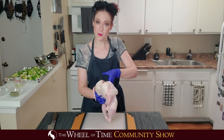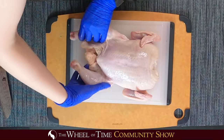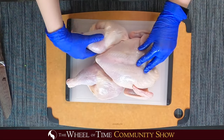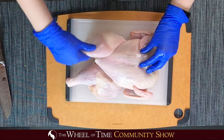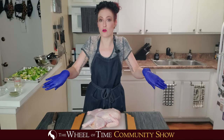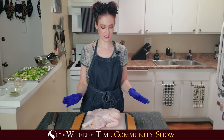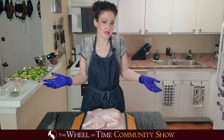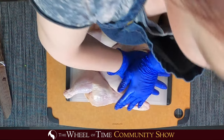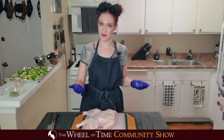So what you're gonna do is flip it back over so it's breast side up. Turn the little legs inside out a little bit. So we're just rotating them so that the little drumsticks face outer corners. And then we're gonna flatten the breast. Best way to do this is just pretend you're doing compressions. Both hands on top of the breast and press down on either side. You will hear some cracking, but that's how you get it to be flat.